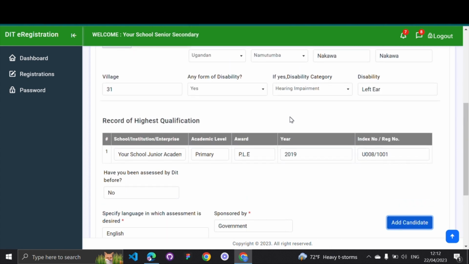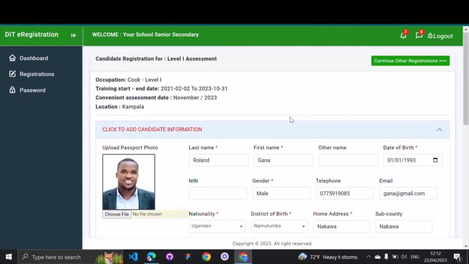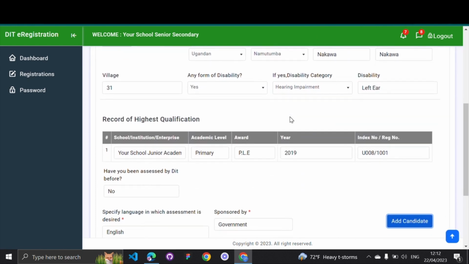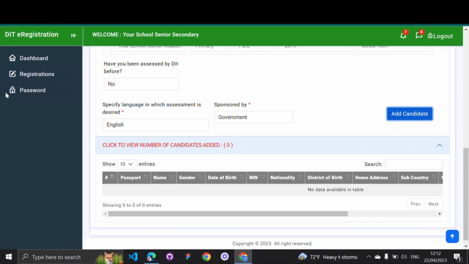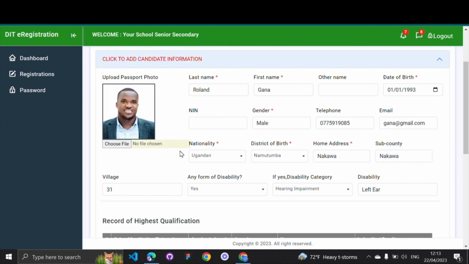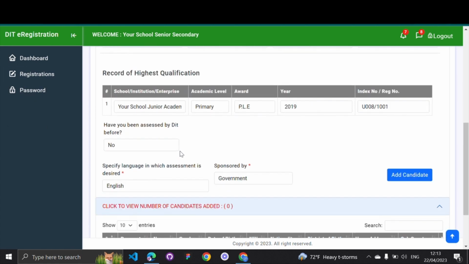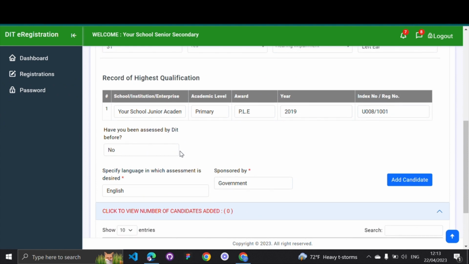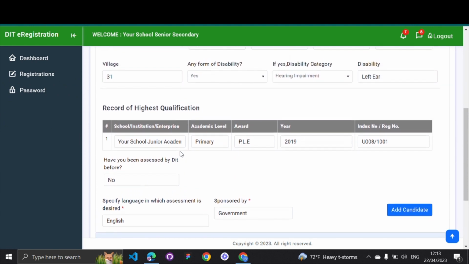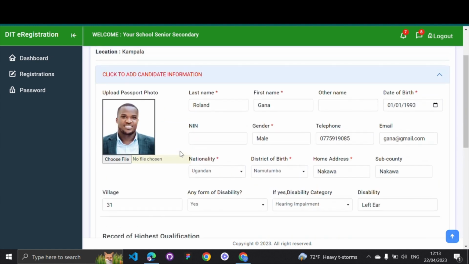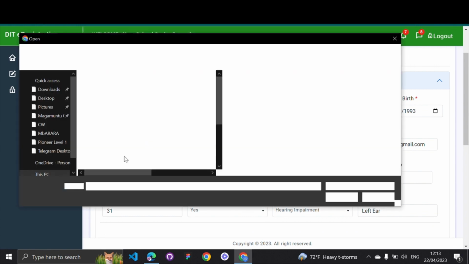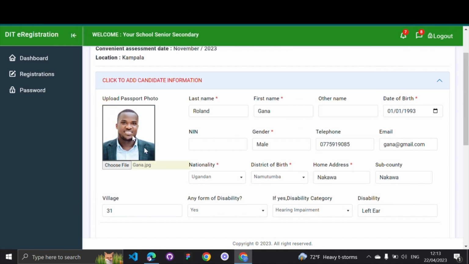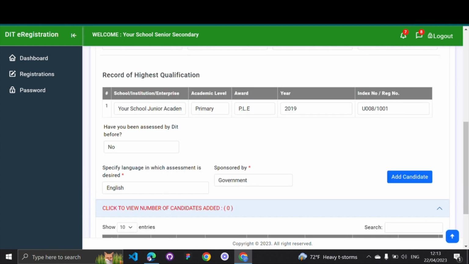So we go back and see, what did we miss? When I hit add candidate, there's a pop-up that came up, said invalid file type. It means that I mistakenly clicked on the photo and now it shows no file chosen. So I go back and choose file. So let's hit add candidate and see.